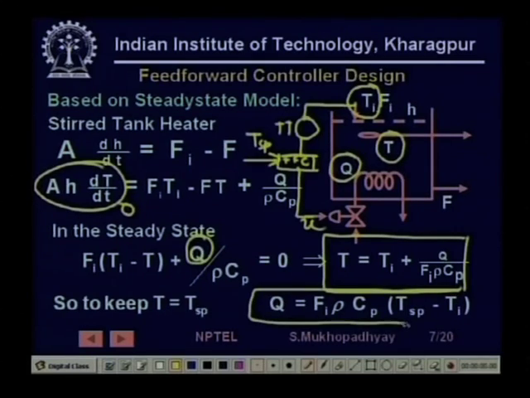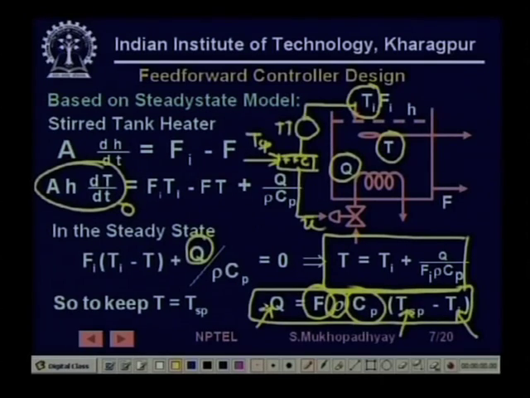So this is my final feed forward control law, which takes the set point input, takes the disturbance input, takes the model of the process which involves all these coefficients, and produces an output which goes to the plant as input.